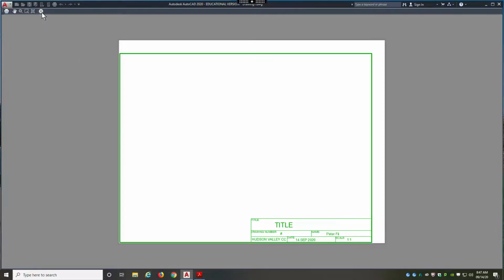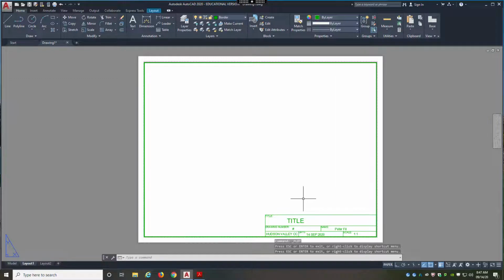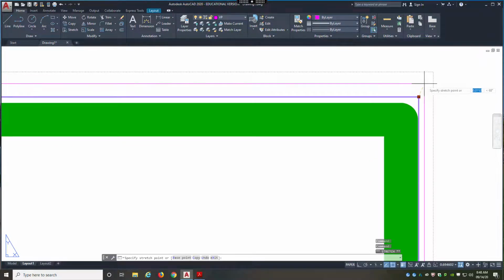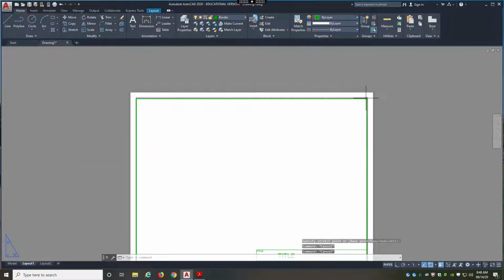Okay, so I need to change my X and Y. But you'll notice that it's a clean print. The viewport will not plot, so therefore we have to have that border line. All of this is on top of our viewport. Our viewport is hidden, not hidden, but it's underneath. I'm just going to expand this a little bit more just so I can see it if I ever need to grab it.